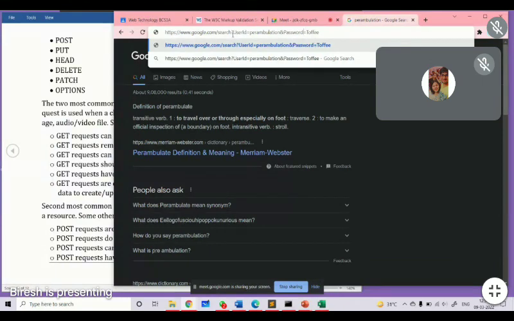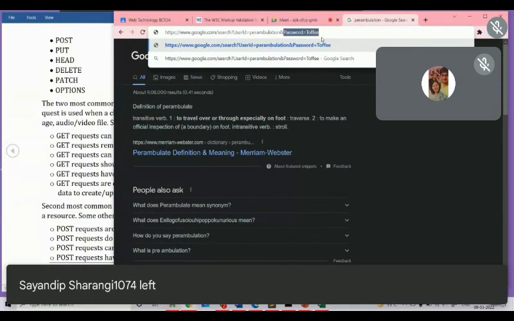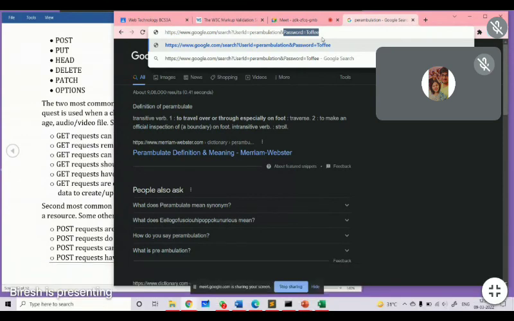So you don't want the password to be visible here like this. User ID, maybe it's okay. All right, doesn't matter. You decide that. It's a business choice. But password is not a good idea to send in the get request in the URL. So what is done is we don't send it like this.